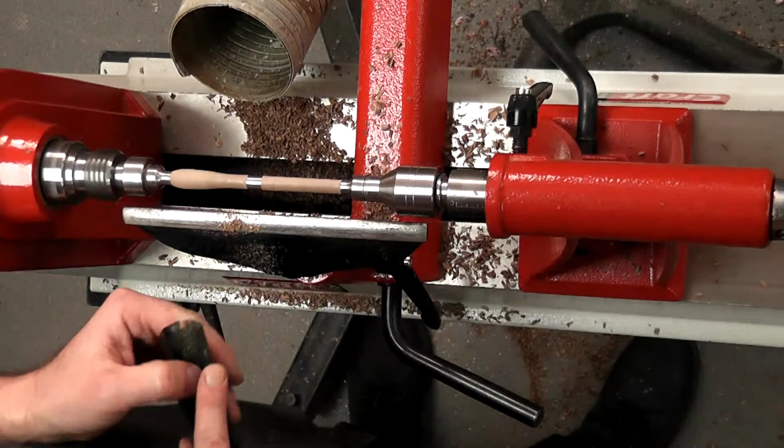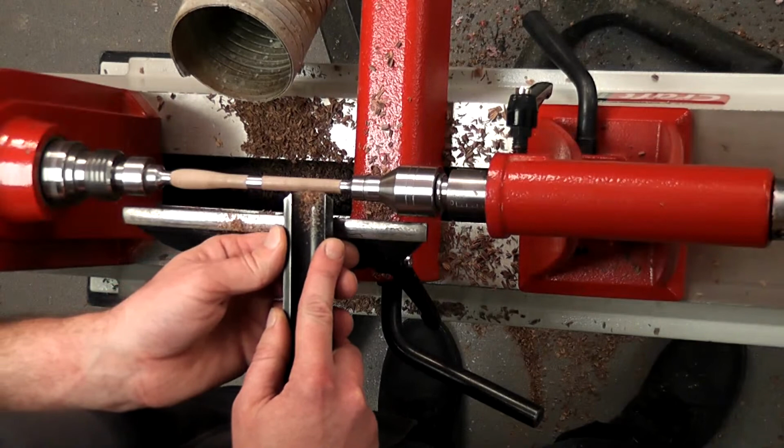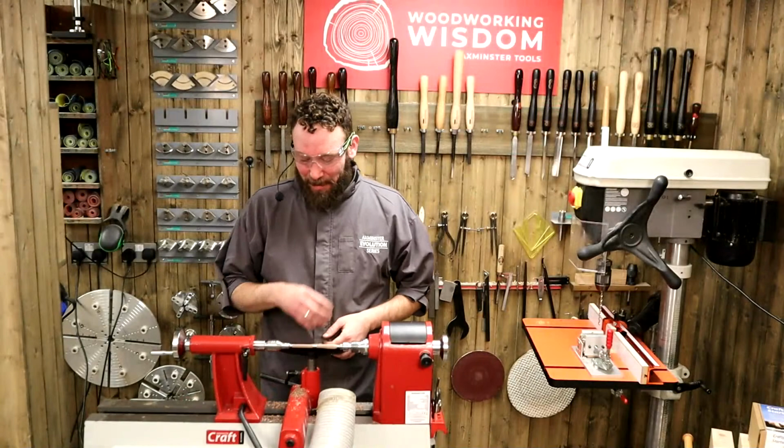Just nice and gentle with it. Don't go too aggressive and try and take off too much. It's a real pain actually. It's always the last little bits, isn't it? When you've done all the hard work, you've done the prep, you've done most of the turning, and then you've got the last finishing touches and it throws up a surprise.